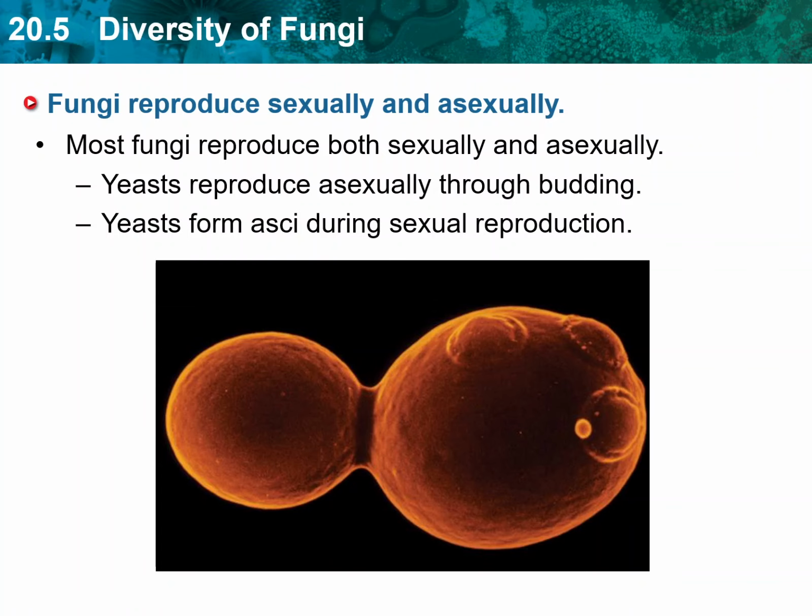Some yeasts undergo sexual reproduction. A diploid yeast cell undergoes meiosis, producing 4 haploid nuclei. However, the parent cell's cytoplasm does not divide. If you can remember, a yeast is a type of sac fungi. Instead of the cytoplasm dividing, it produces the characteristic sac-like structure of this phylum called an ascus.